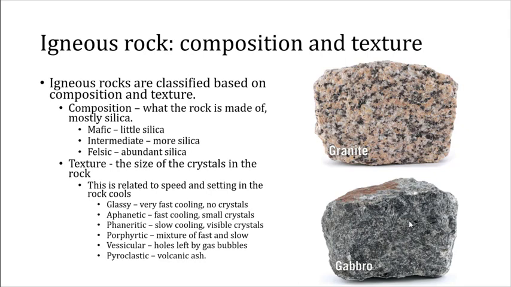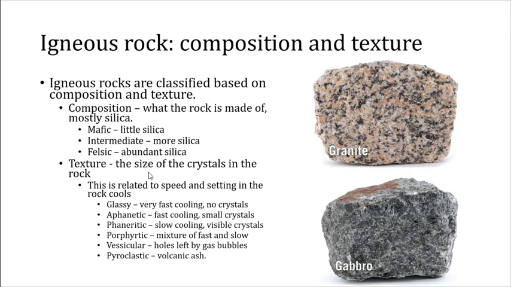They just are. So when we think about composition in igneous rocks, now I know that in the mineral lecture I harped on don't use color, don't use color, don't use color. Here we can, in a sense, use color, but not in the sense of, is it pink or white, but just darker versus lighter. Okay, mafic igneous rocks like this gabbro down here are darker in color. Felsic igneous rocks are lighter in color, and intermediates are going to be somewhere in between. I'll show you that here in just a minute.